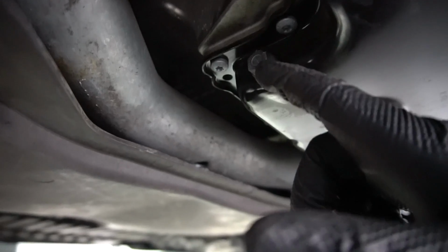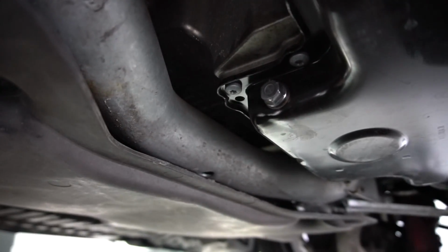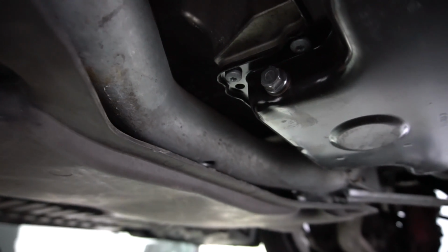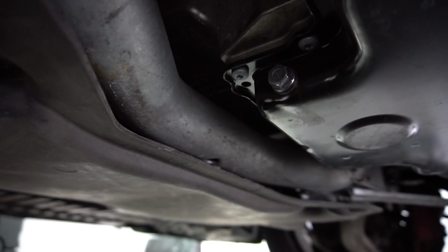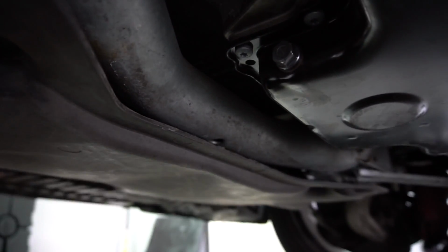I'll tell you guys what size it is in a minute, and be sure to have a new crush washer. It should come with your oil filter. If not, just make sure you order it at some point. And you should be all set to plug it back up, torque it down, and put the new oil in. So, we're going to get the old oil out right now.